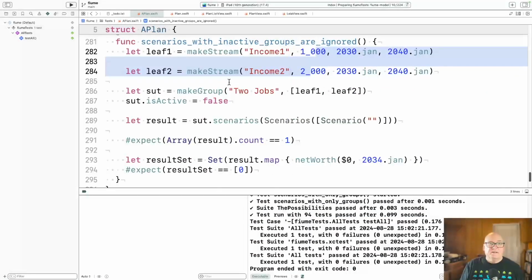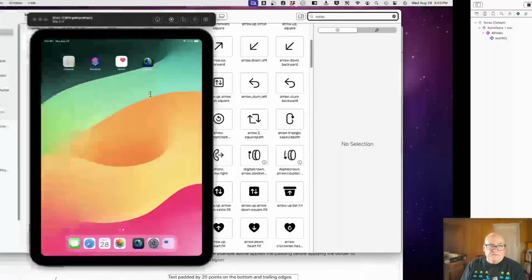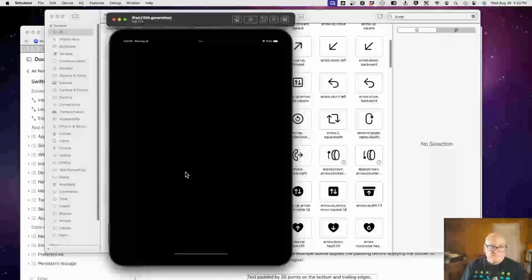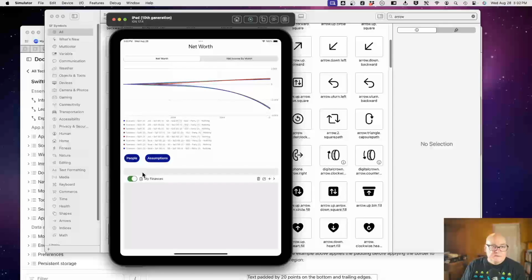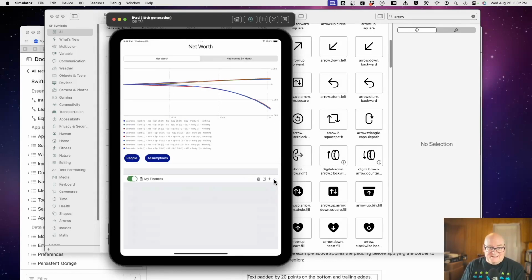Okay, good. And let's run that. All right, so by this logic, I should be able to turn off this and end up with one scenario with 0. Yeah. Okay, good sign.